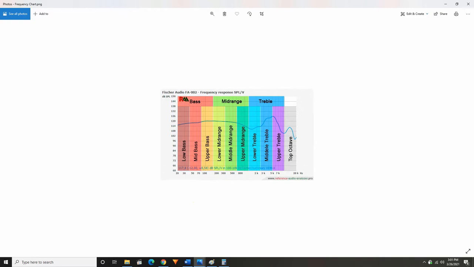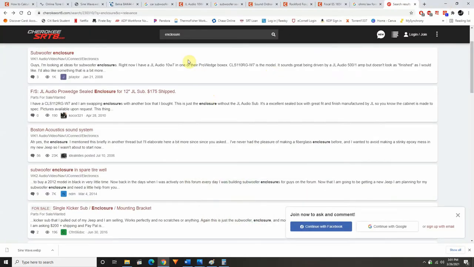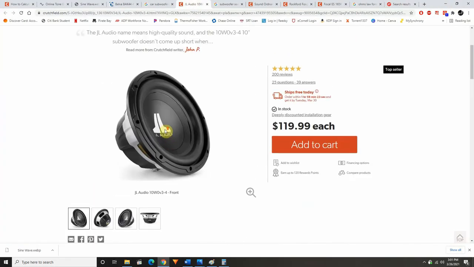Okay. Now let's talk about if you want a crazy loud sound system, how can you make your car handle it? Well, if you want a crazy loud sub, much bigger than this one, you need, again, a bigger amplifier, and you're going to need a bigger wiring kit and a bigger enclosure and bigger everything. However, it's going to get to a point where your car can't handle that, and that's because your car alternator only produces so much power. Your alternator is designed to produce enough power to power your vehicle. It's not designed to power a 6,000-watt subwoofer.